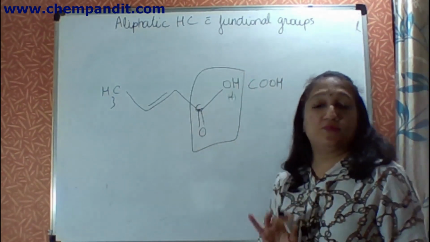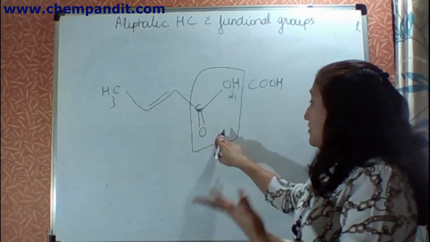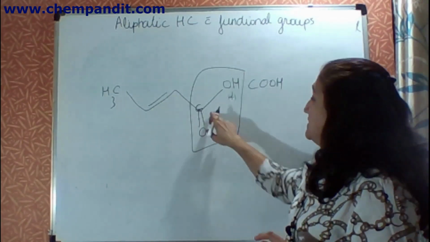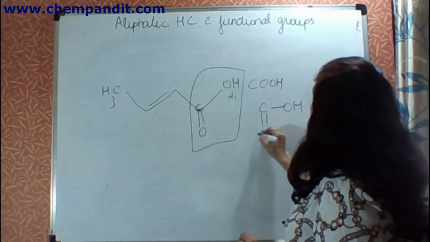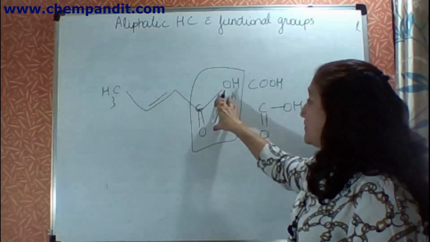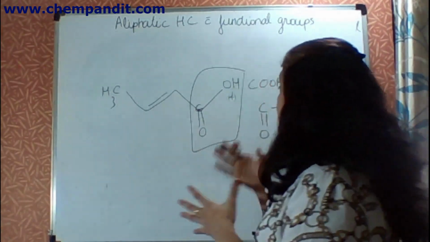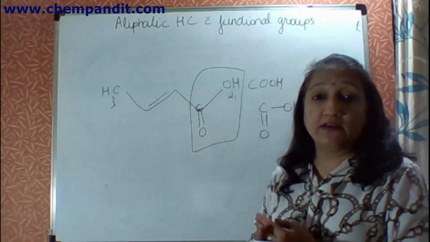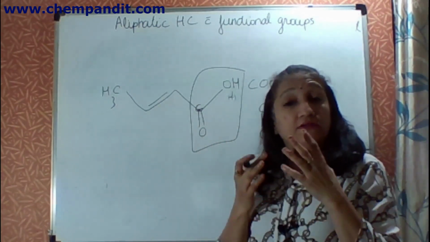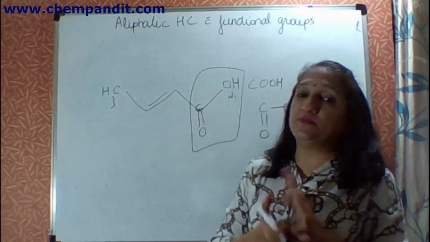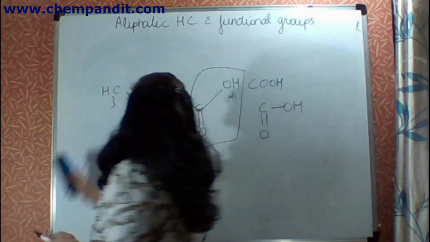COOH is not an alcoholic group. Sometimes you people get confused. You think this is a ketone or aldehyde and this is an alcohol. No. This is COOH, because the carboxylic group is written like this also. Clear? So basically this is a carboxylic acid group and this is a double bond. So in this case, to which group will you give the priority? This is an alkene also. This is a carboxylic acid also. So to decide which group the priority should be given to, we should know the priority order. Yes, there is a priority order which we all should know.